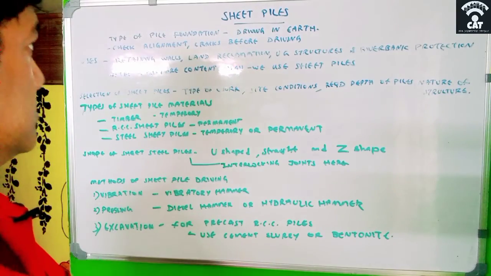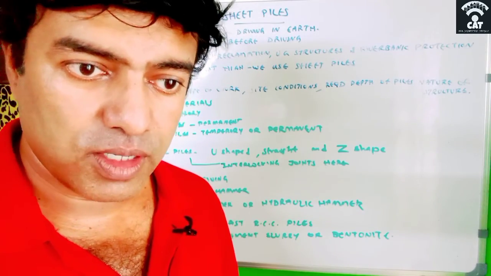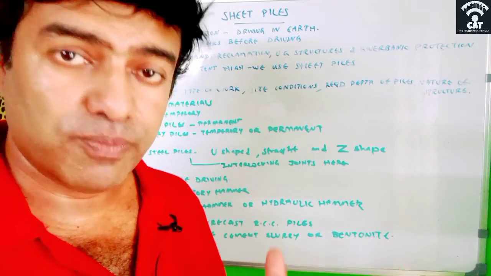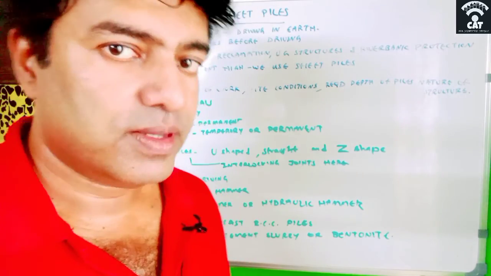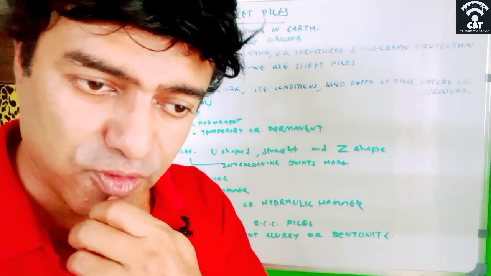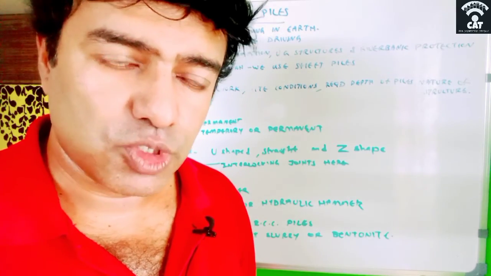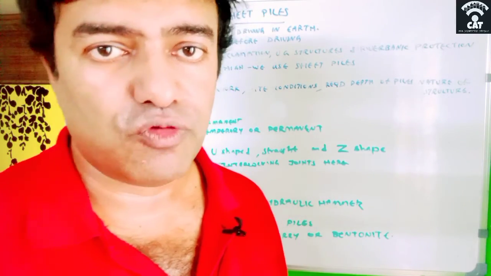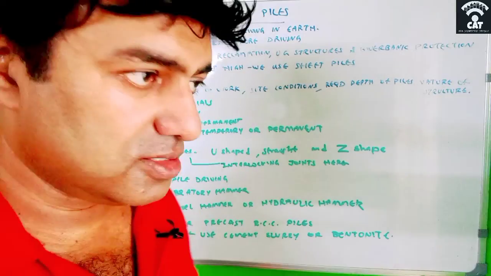And the selection of sheet piles, whether sheet piles have to be used or other types of piling, depends upon the nature of work, the nature of the building, whether it is a residential or commercial building, or whether it is a dam or something like that. And then the required depth of piles. Like I said before, the depth will be up to a certain level only, where the moisture content of the soil is there. If it requires a greater depth, then we cannot go for sheet piling. And then the site condition and the type of work, like I said just now.